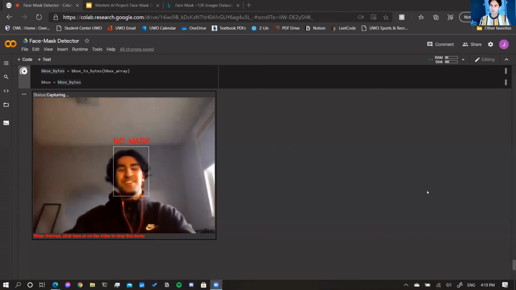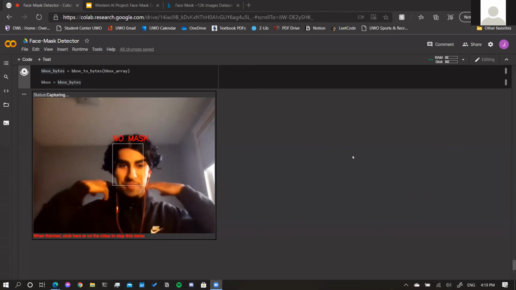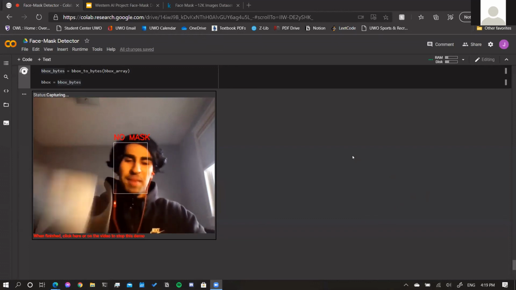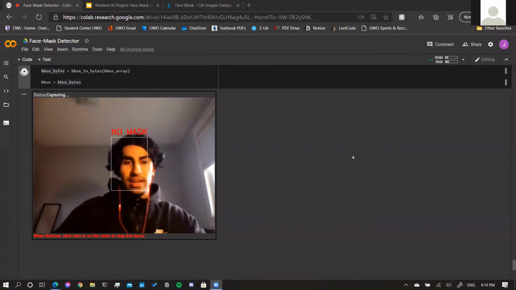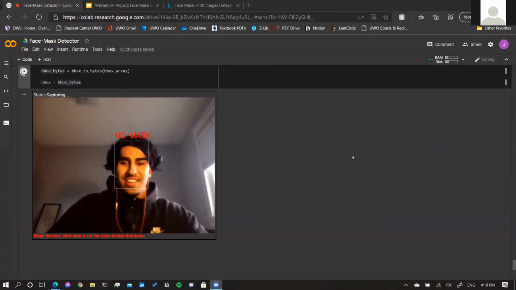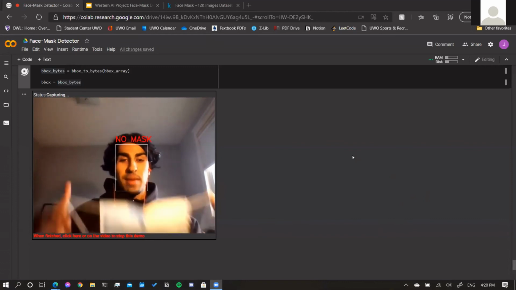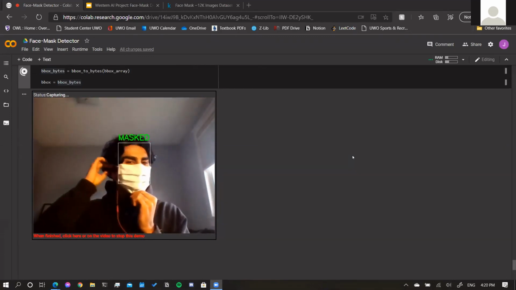Yeah, so here I am. This is just a Colab file, and it shows that through OpenCV, I'm able to access our webcam. And of course, without wearing a mask, it's identifying me as maskless. I actually have a mask handy to show you guys, but one problem that we encountered just now was the lighting. It's really dependent on the lighting that you're in. So of course, now it's showing that I'm masked. Anyways, to show you guys how it works, if given a mask, I can simply put it on like this, and it correctly identifies me as masked.